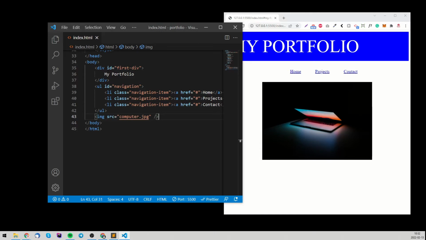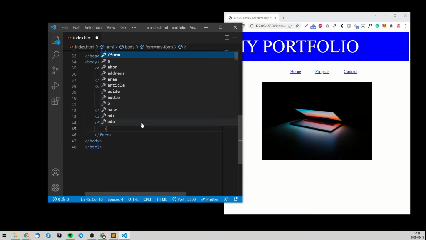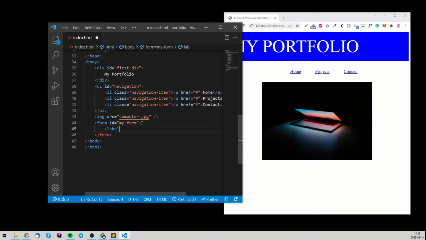And let's add a form. Pretty cool, right? A form. What's the ID? My form. Let's do this. And let's add the label for email. So email.